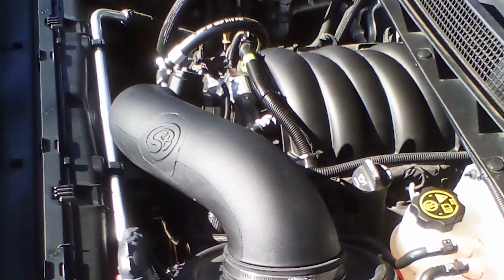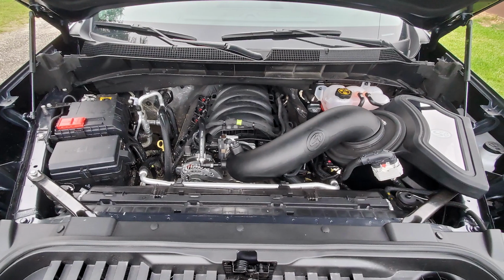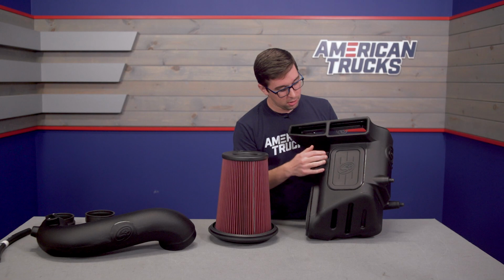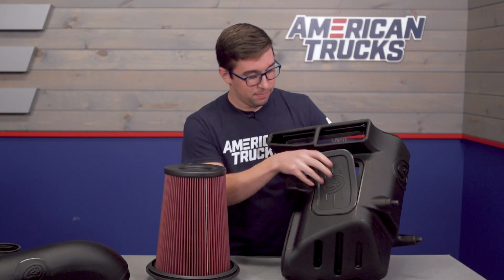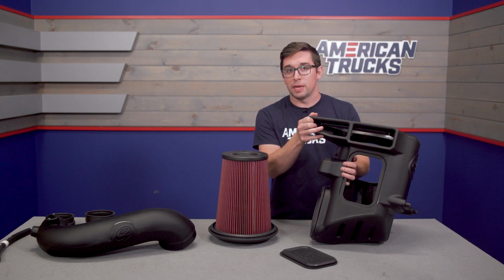Now, the box also has an inlet at the top here, and that's going to pull air from the top edge of the hood. You can also take out this plug right in the center if you like. It's just another silicone piece there, and this is going to provide you with even more air coming into the box.